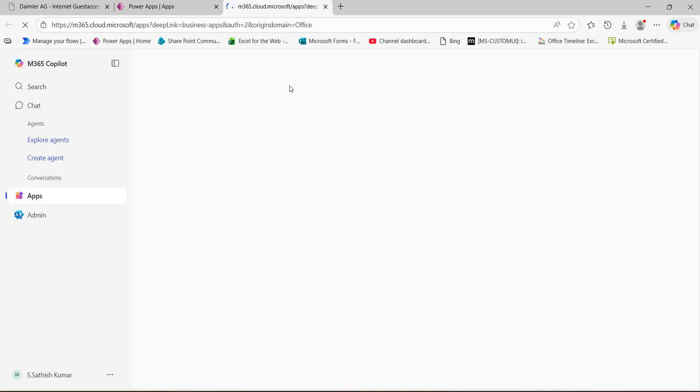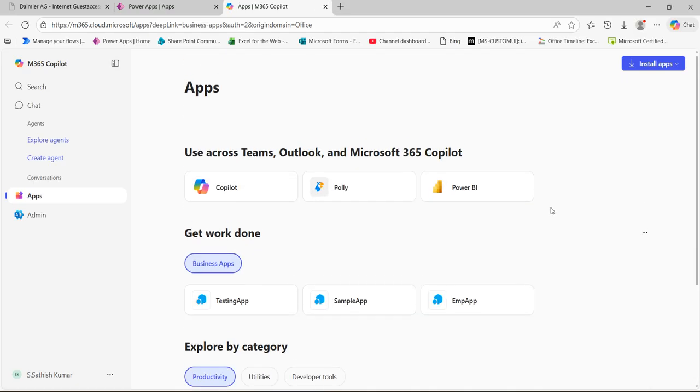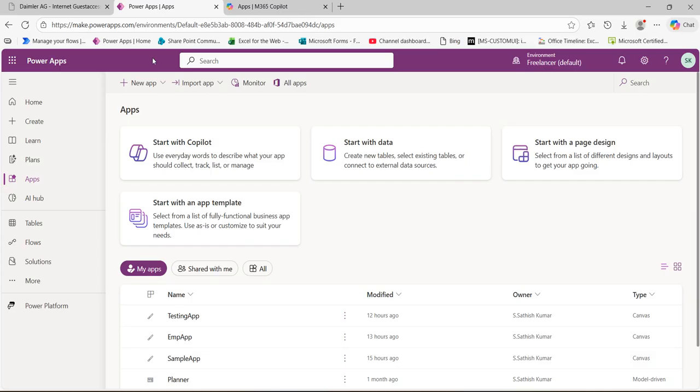So we'll see further options. I don't know, it should not take this much time. It should do it faster.